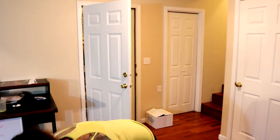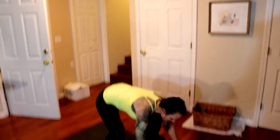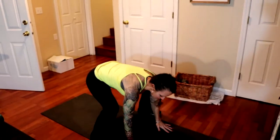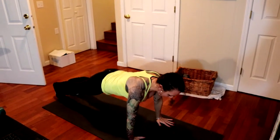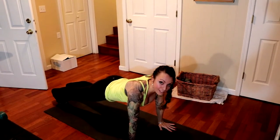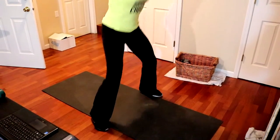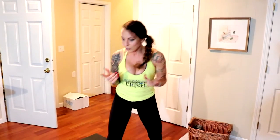For Monday, this cardio circuit starts with a little warm-up first — make sure you're warm — then five burpees. I don't expect you to do a push-up with these burpees; just come down, hop back, jump up and jump. To modify, you can walk down, step back into a plank keeping your ears, shoulders, hips, knees and heels in alignment, then walk it in and tiptoe instead of jumping.